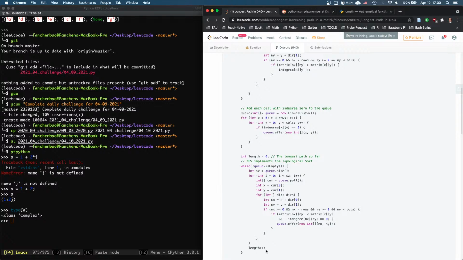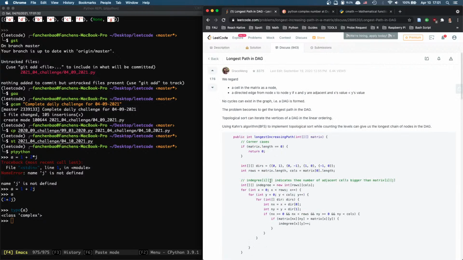Length plus. Hold on. This is doing each level. So the first level is in degree is 0. Second level we want to find in degree is 1. And the third level we find in degree is 2. All right, that's the idea. And then if we do this topological sorting from the outside, we're coming in level by level, level by level. Then the depth. Yes, yes. Okay, I see where this one's going. We want to find the depth of this DAG. The depth of the DAG is the solution. Longest path, it's the depth of the DAG.